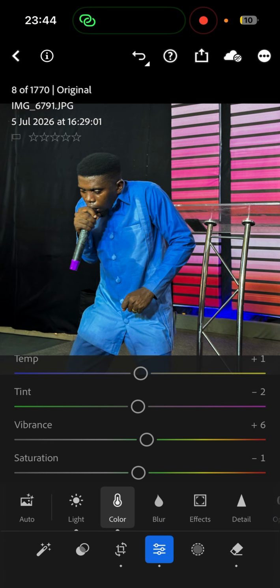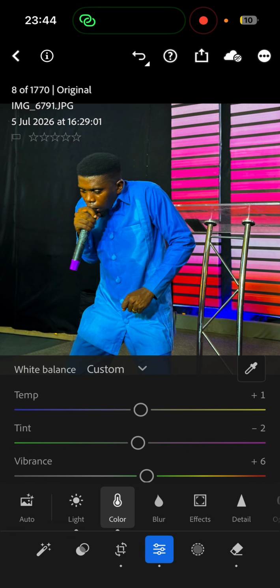So for saturation, I don't do much on it because I love to maintain my color pictures as they are. So for this saturation, I'll just increase it a bit. At times I use 5, at times I use 10, as the case may be. Now let me show you how you can use that temperature to repair your picture sometimes. Let me oversaturate this picture. Are you seeing it is now yellowish? If you have something like this and you've reduced your saturation, you've reduced your clarity, these two things that I mentioned can make your picture turn out yellowish at times. So it's just a disclaimer, just have it at the back of your mind.